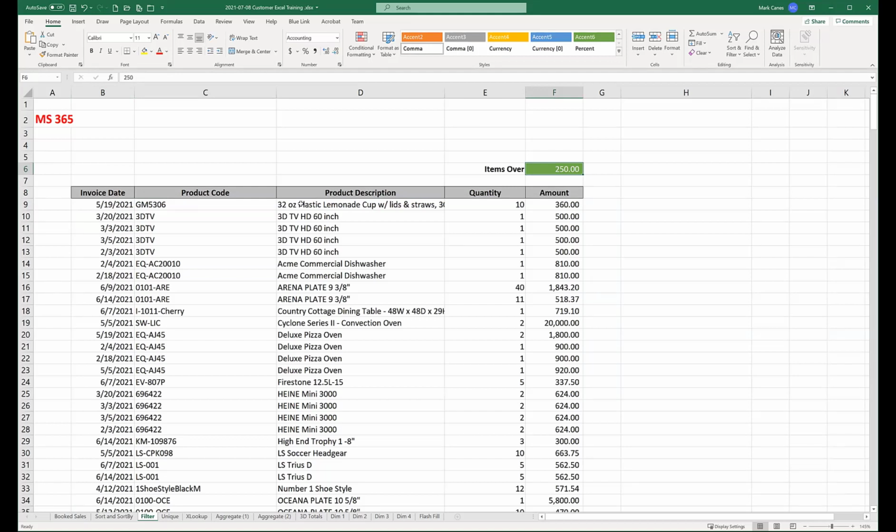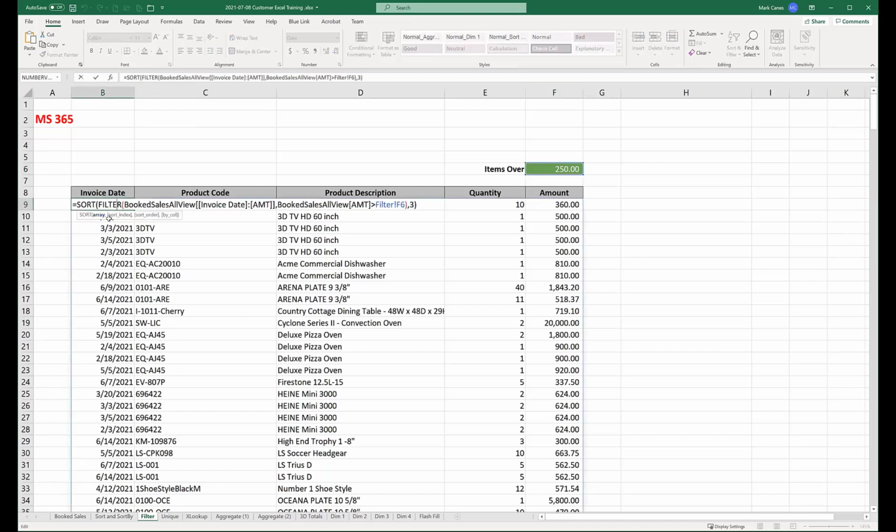So again, I think I could go on about this for a long time, and there are a lot of variations on this. The one thing I will tell you that doesn't work is you cannot wrap a sort function inside a filter function. So you'll get an error message if you try and do that. So if you want to combine sort and filter, build your filter first and then wrap that filter in a sort function. Don't try and do it the other way around. Okay.